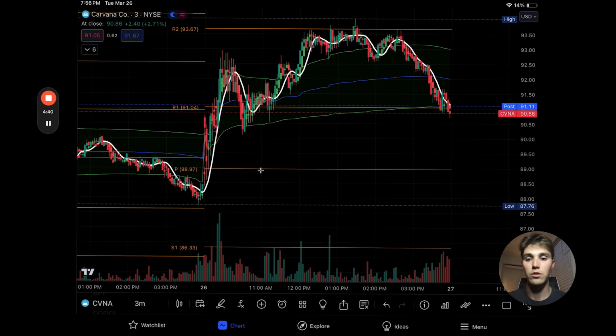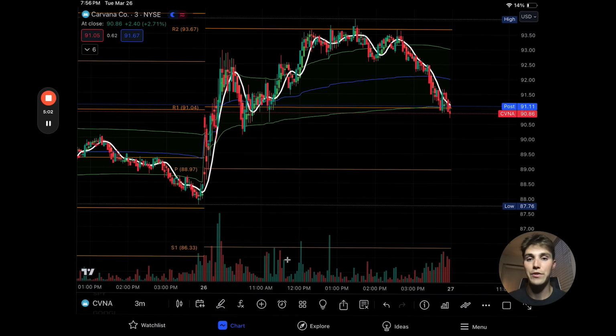We see a candle close below pivot and then another candle close below that to confirm. That's going to confirm my entry that, okay, if we broke and hold this pivot level right here, we have room all the way down to S1, and then it's going to test this level. And if it breaks S1, then it has room all the way down to whatever the number is below that.